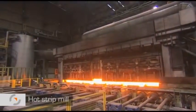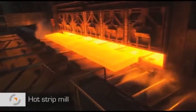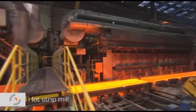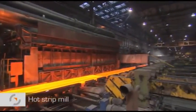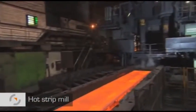The majority of the slabs are transported to the hot strip mill. Here they are heated in the furnaces of the hot strip wide mill to a temperature of about 1,250 degrees. They can then be rolled into a wide strip. The advantage of hot rolling is that the rolling stock is softer at higher temperatures, and so less force is required for rolling.